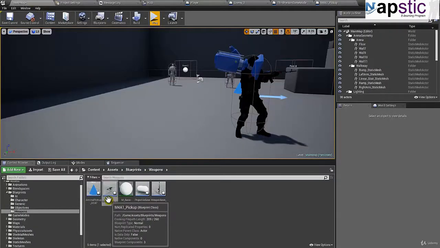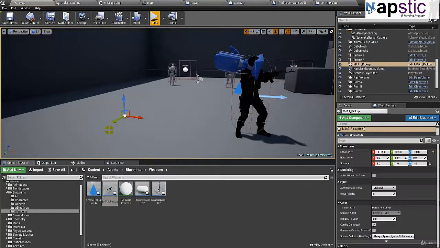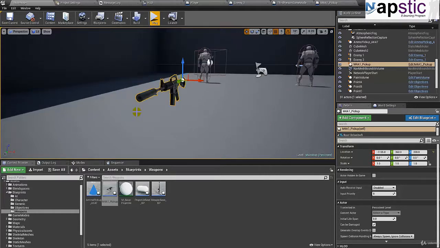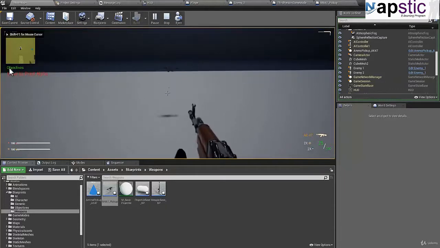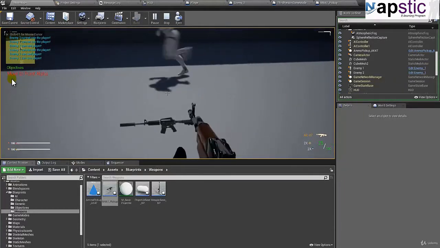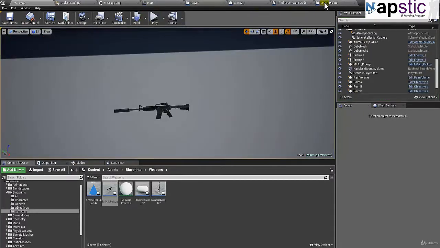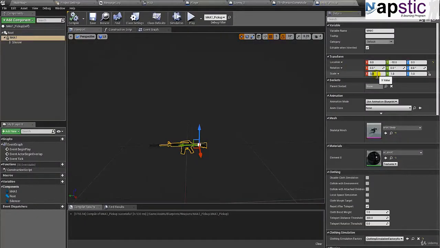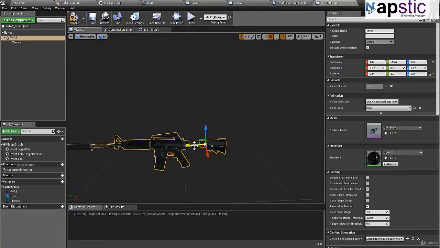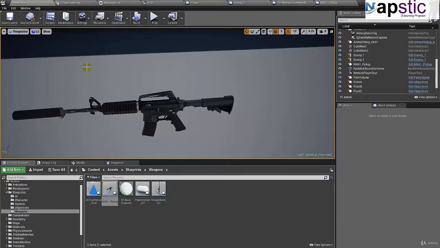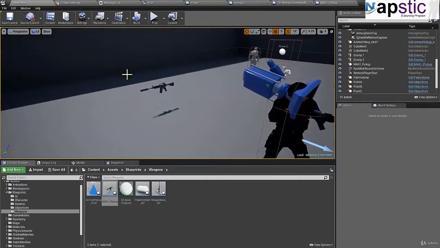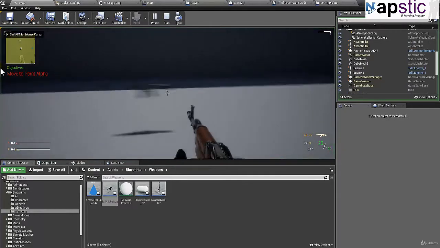Let me see what it looks like in the level. So if I just drop it inside, and if I just push it up a bit, if I go closer, I think it's pretty small. Let me check anyways. Yeah, it's very small. It's like a toy gun. So this has to be first scaled up. If I go over to my M4A1 and I'll scale it up to 3, there you go, and again move it back to the center by 30, there you go, save, and now you can see that it's a little bigger and it's looking a lot better.